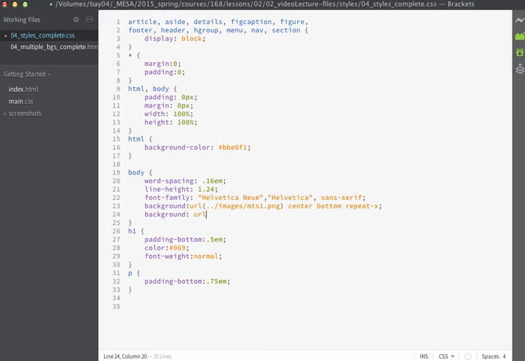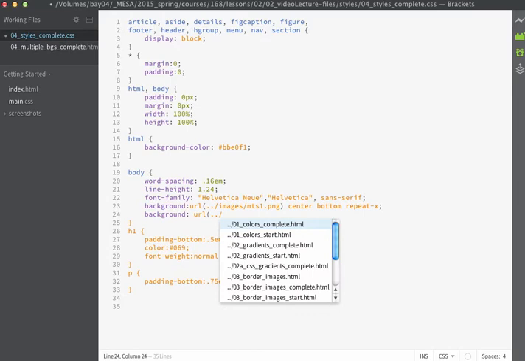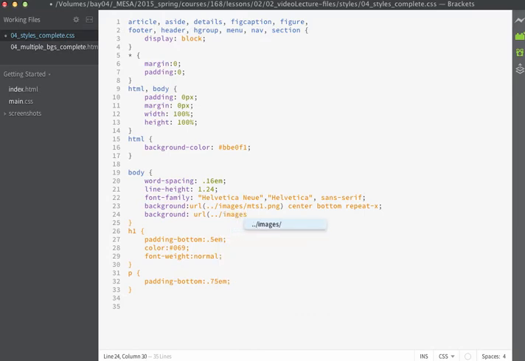So to declare multiple background images, we begin the same way. I'm going to use the shorthand of background once again. Inside the URL value, I'm going to put the path to the image that I want to display. The image that I want to display first on the page is going to be my main cloud image. I'm going to center this horizontally, and I'm going to place it at the top of the page, and I'm going to tell it to not repeat.